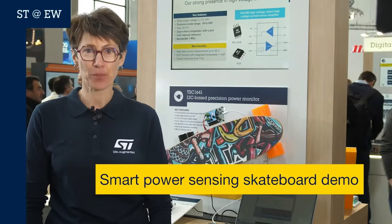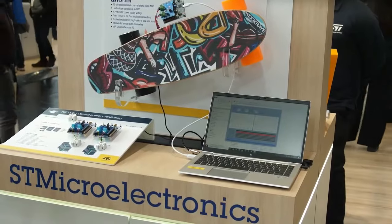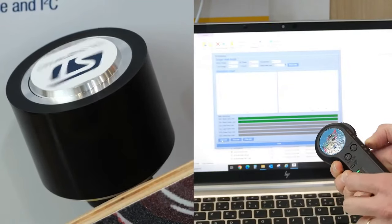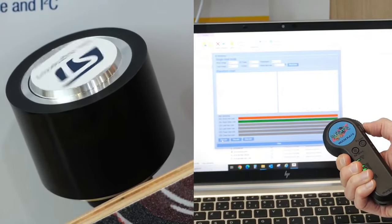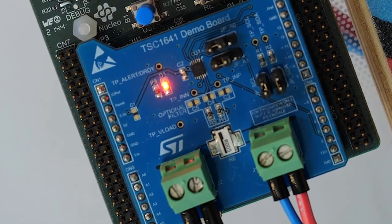Does your power supply unit need to be precisely monitored? Do you wish to raise alerts if your battery packs go over or under current, voltage, power, and temperature? The TSC1641 is our new generation of digital power monitors. It enables safe monitoring thanks to its accurate integrated ADC, its extended voltage range, and the flexible MIPI I3C bus interface. In a demo of an electrical scale board, we monitor the battery voltage and current under different speeds and can see the alert when the current goes higher than the established limit. The TSC1641 integrates two 16-bit channels: one for current measurement of a shunt resistor with common-mode voltage up to 60V, and one for load voltage measurement up to 60V. Power is computed precisely because the two channels are perfectly synchronized.